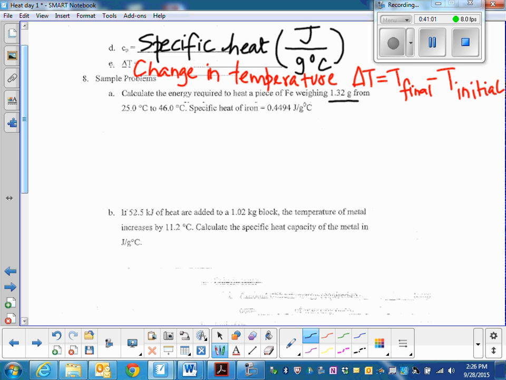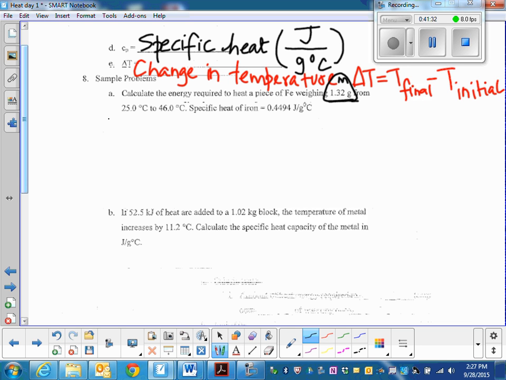I see 1.32 grams. What is it? Is it mass? Is it heat? Is it specific heat? Is it change in temperature? What is it? That is mass. So when I look at a number, I like to write down what it is on top of that. I just triangle it because the red thing is blocking the view. Is that right? If I write, you write, David. On your paper, you should be writing.